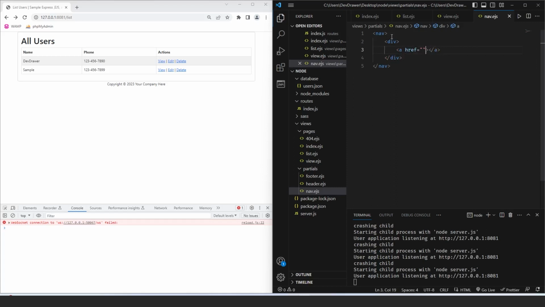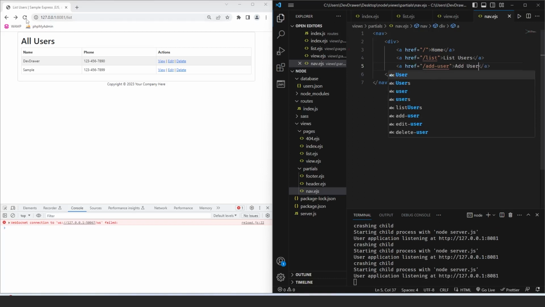And then let's do slash home. Actually, let me do let's do 2 more. So we're going to have where we can list the users. So list the users, and then let's say we want to add a user. So let's do add user.